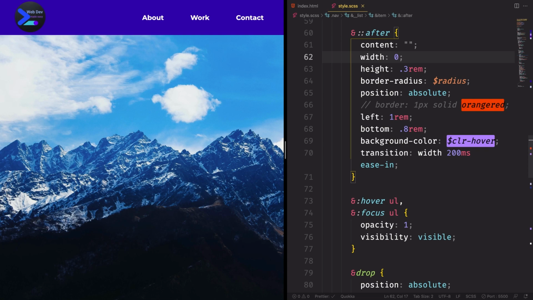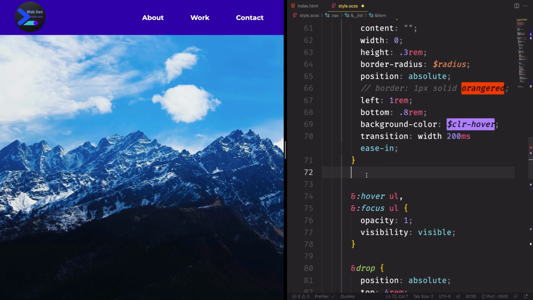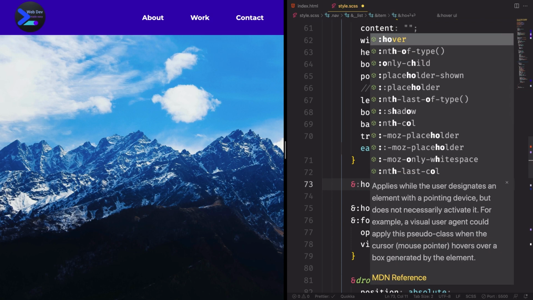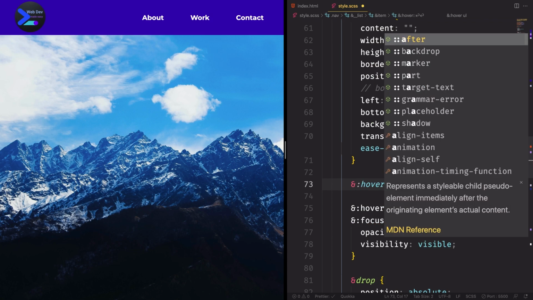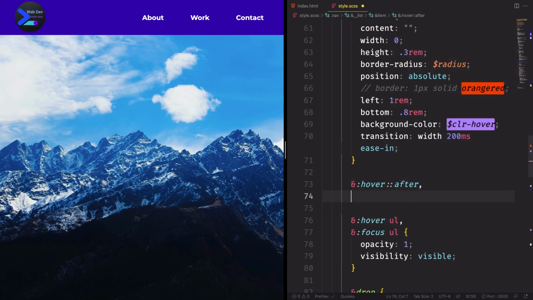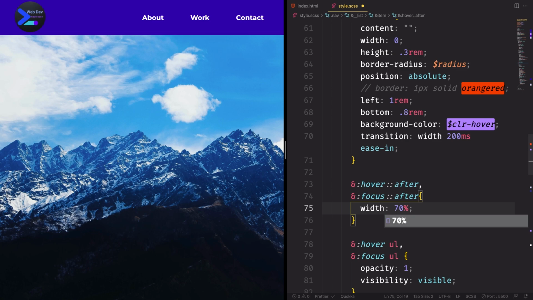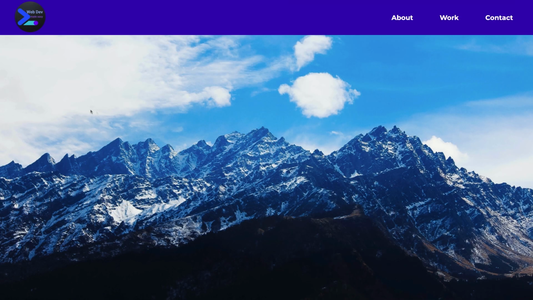Every time the user hovers over this one, it's going to change. And hover after, and also focus after. We want the width to be 70%. And that's it, the project is done.